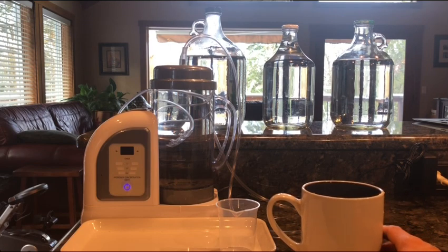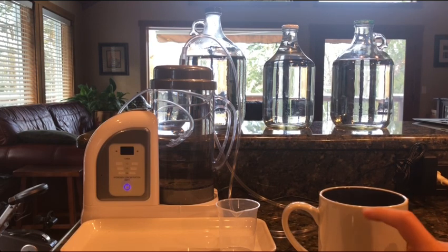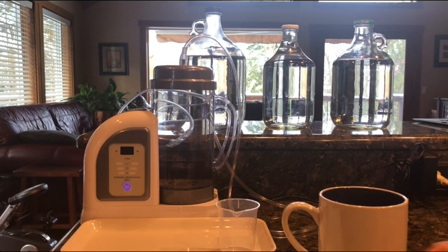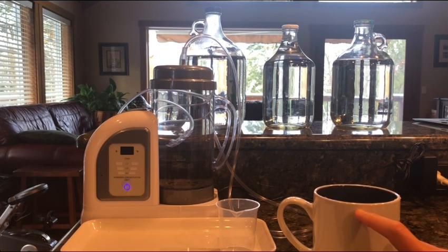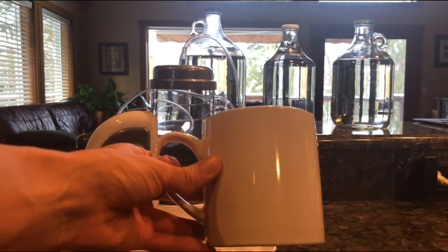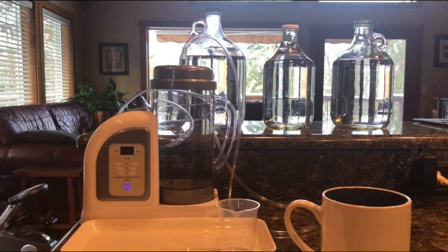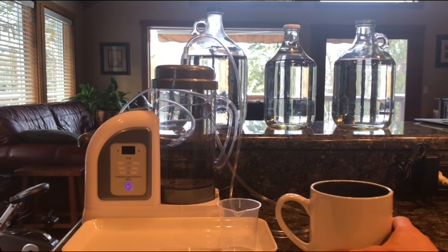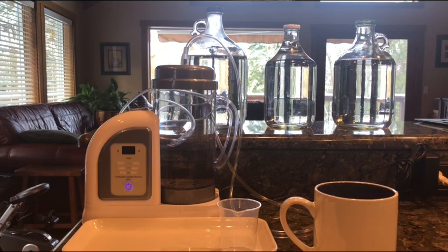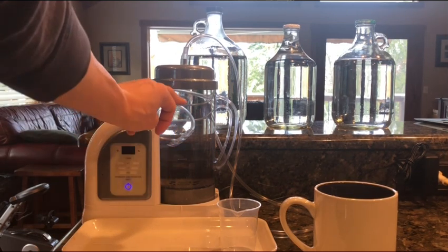I always have a cup next to my hydrogen machine — this one holds about 20 ounces. In the morning I'll pour myself a big glass and drink it all down. You don't want to fill up a glass and sip on it. You want to pour whatever amount you can drink right away — I usually drink mine within a minute. You rather pour a smaller amount and gulp it all down, because you want all that hydrogen in you. I drink until the water reaches the half-liter mark, which means I've drunk one liter since the whole container is 1.5 liters.